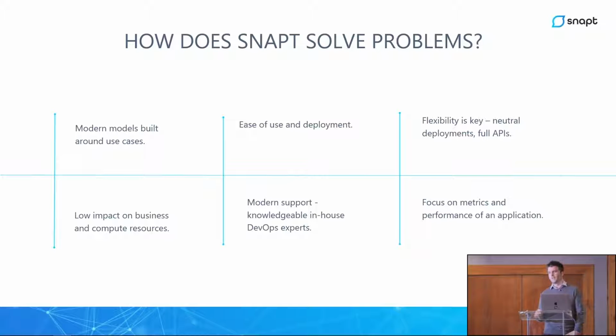So ease of use and deployment should be very easy to use, spin up. You can get a Snapt trial on our website. It's up and running in 5 minutes, load balancing, all the stuff you need, etc. Also makes it very easy to train staff members, to get team members on board, to give people access to certain pieces that they can see stats, or your developer can see the load times on the website and stuff like that.